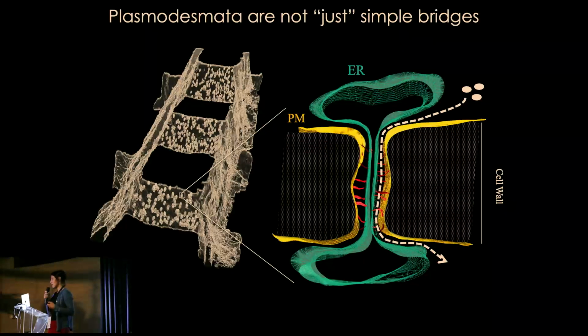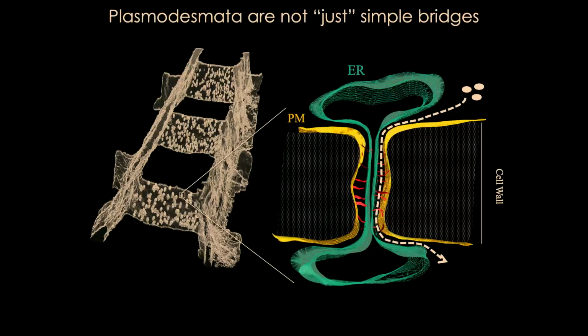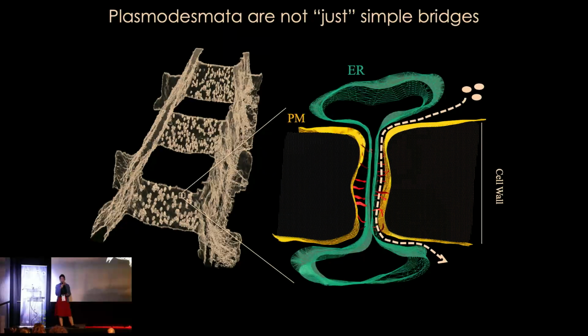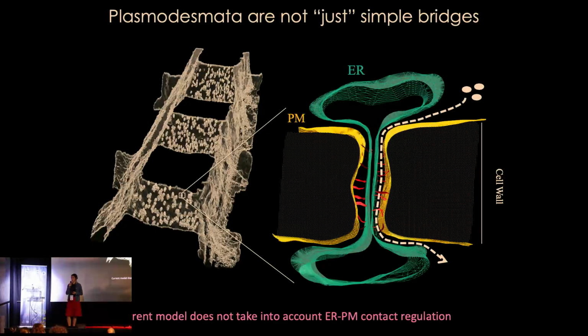Okay? Now you can intuitively see how, if you're not capable of regulating those membrane junctions, either the space or the molecular organization within this cytoplasmic sleeve, you cannot control cell-to-cell trafficking. And oddly, this is something that has not been taken into account in our field until very recently, because the textbook model was proposing that the regulation of opening and closing was occurring mainly from the extracellular space and not from within.